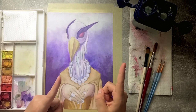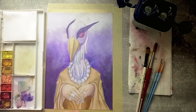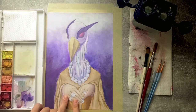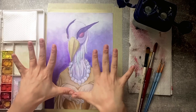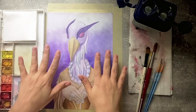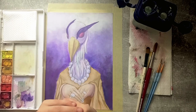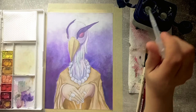And I've pulled up some references on one of my monitors somewhere. So I'm gonna try to do the pearls and the jewelry, and probably gonna go for gold here, maybe put on some nice nail polish on those fingers. And I still don't know how to call that bird, but well, it kind of works better. And I'm also probably gonna try to finish up the whole thing with colored pencils. So that's what we're going to do in this session. I hope I'm not going to get too frustrated with it.